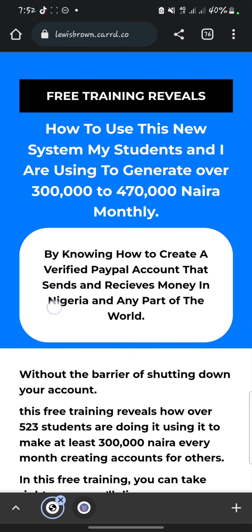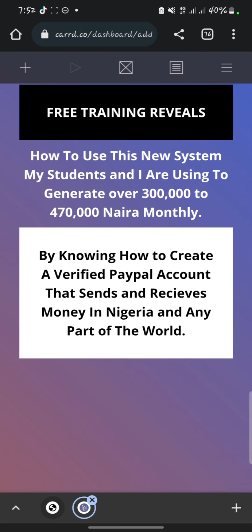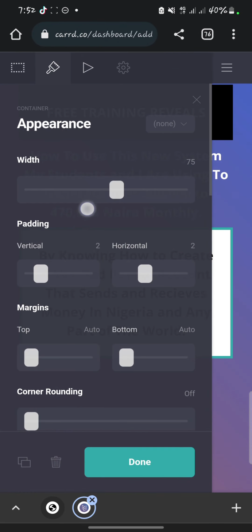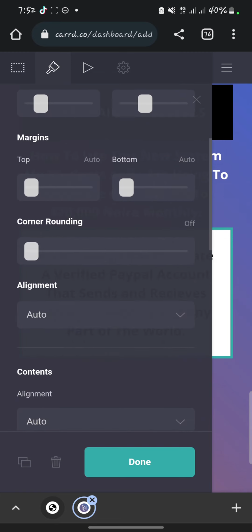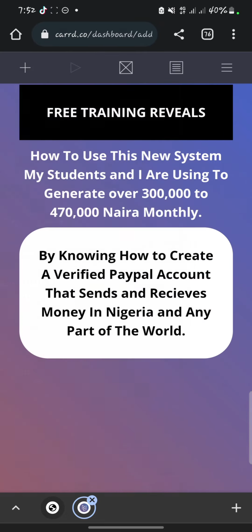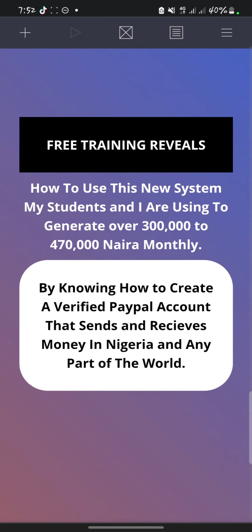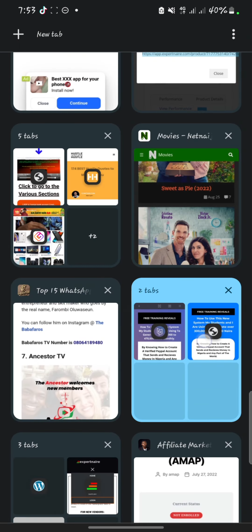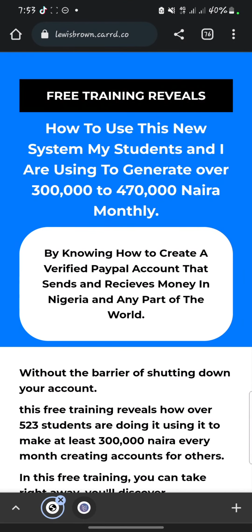And now if you notice, this box here has rounded edges. The edges here are rounded off. So if you want to achieve the same result, you can just tap on your box and scroll down to corner rounding, and then just move the slider to your satisfaction. As you can see, our corner is now rounded as well. So that's it. We've created basically the top of this.